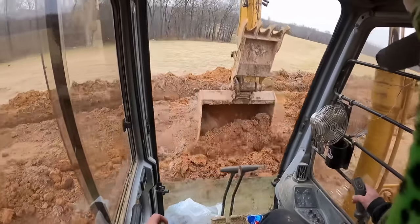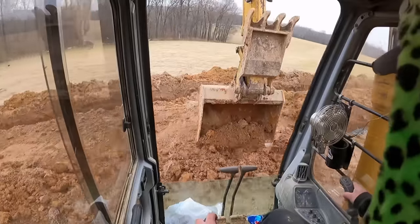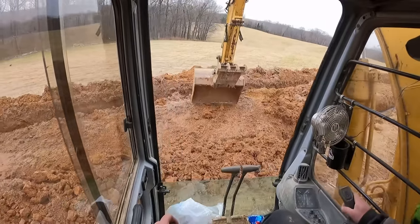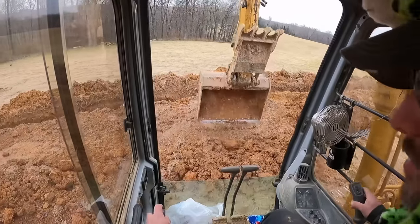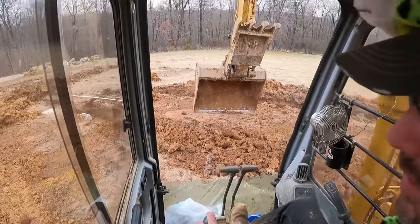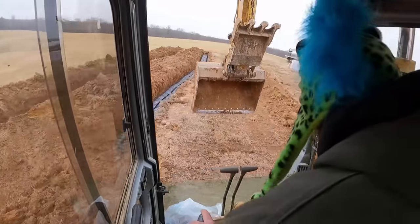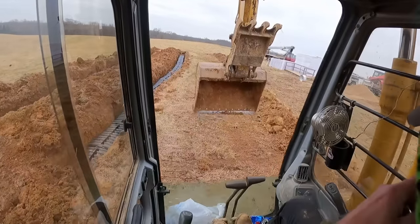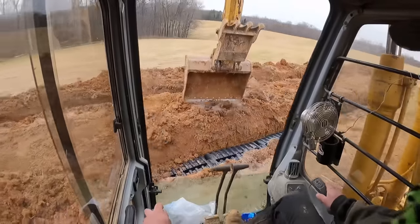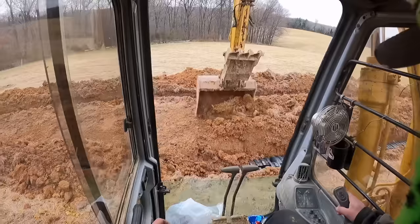I should be able to straddle this one and reach and pull back that other one pretty easy. At least that's my plan. So yeah, just like that, just a nice little neat ridge right there on top. We'll let her naturally settle out with the rains and the thunderstorms this winter, and then we'll come back in the spring, run the power rake down the ridge and kind of count it off, and we'll be like nothing ever happened, be good as new.